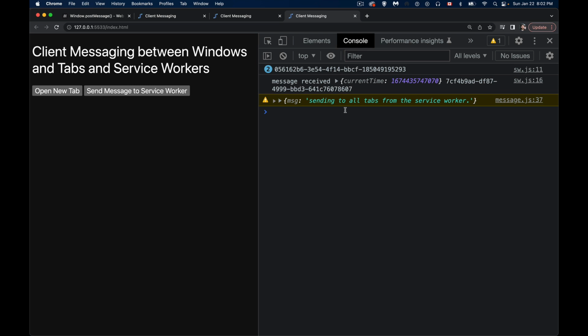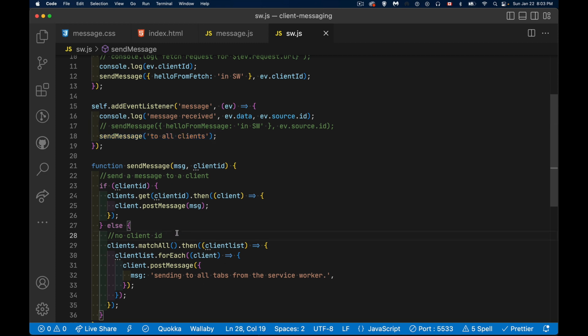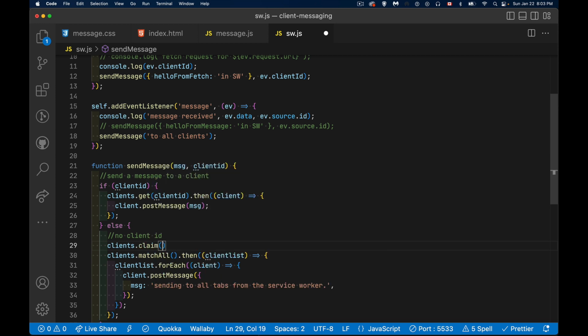And it's not just broadcasting to anybody that's listening to the broadcast channel, like the video that I previously did on broadcast channel messaging. This is specifically from the service worker to tabs and windows that it is currently actively in control of. There is a clients.claim method. So you could theoretically do this here. You could say clients.claim. That method is intended for the service worker to claim all the potential ones. A better way to put that is: claim all clients within its scope. So all the pages that are active in any tabs or windows that fall within the scope of this service worker, so they're in subfolders or the same folder, this service worker is going to claim them all as clients. So when we do clients.matchAll, it would grab all of those tabs.